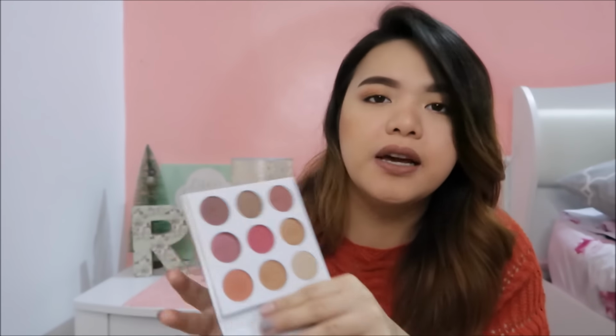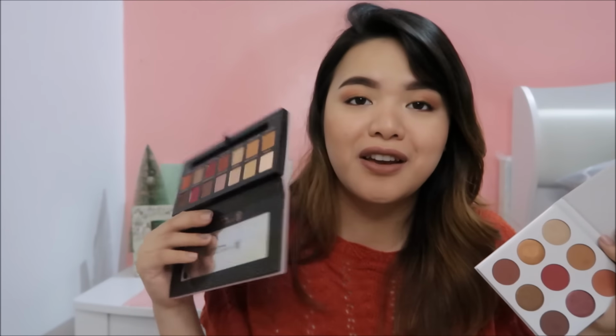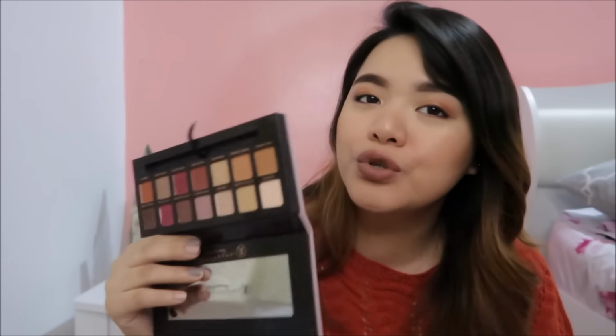It's really appealing. I mean, ito yung mga shades na gusto ko. You get here an orange one, a pink one, and some shades of shimmer. The reason why this palette is part of this video today is because of the Modern Renaissance palette. I am so, so impressed with this palette. I actually regret buying this.